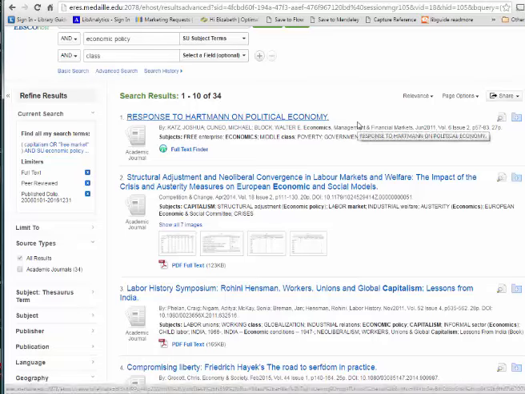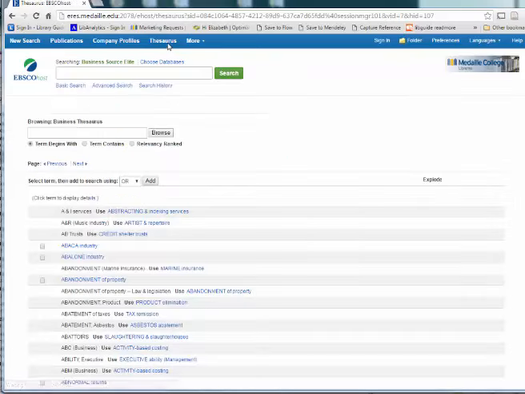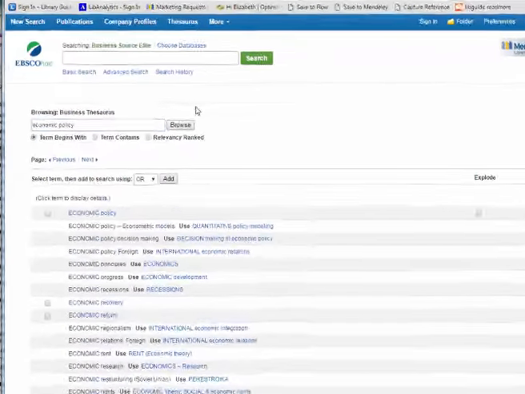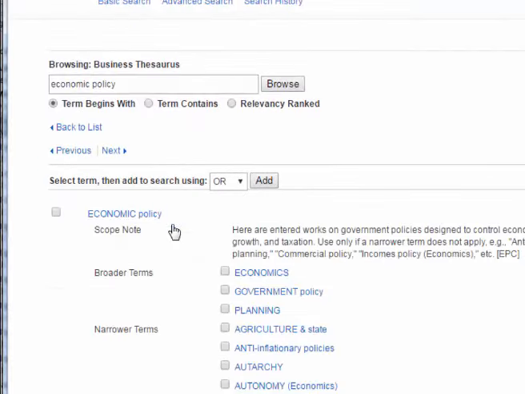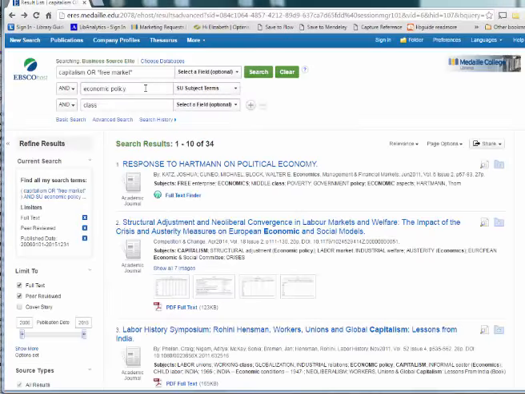Let's take a look at the subject term economic policy we added to the second search box. What if economic policy is not actually a subject term that the database uses? In order to find out what kinds of subject terms the database uses, let's use the thesaurus up at the top and search. Economic policy is indeed a subject term, but perhaps a more specific term will help us find what we need better. We'll add economic development to our subject heading box with an OR operator between it and economic policy.